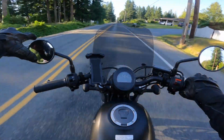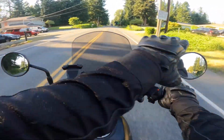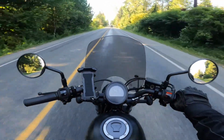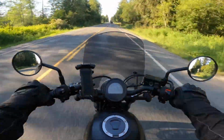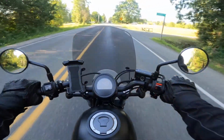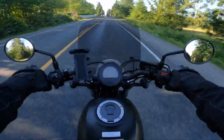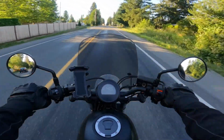And it's not bad, it adds a nice little middle point between the two mirrors that stick up. I haven't decided what I'm going to do with the mirrors yet. That'll be another video. But if you leave the stock mirrors on the way they come from the factory, then having the windscreen doesn't look like it's sticking out too crazy. If the mirrors were flipped, that might be a little bit of a different story.